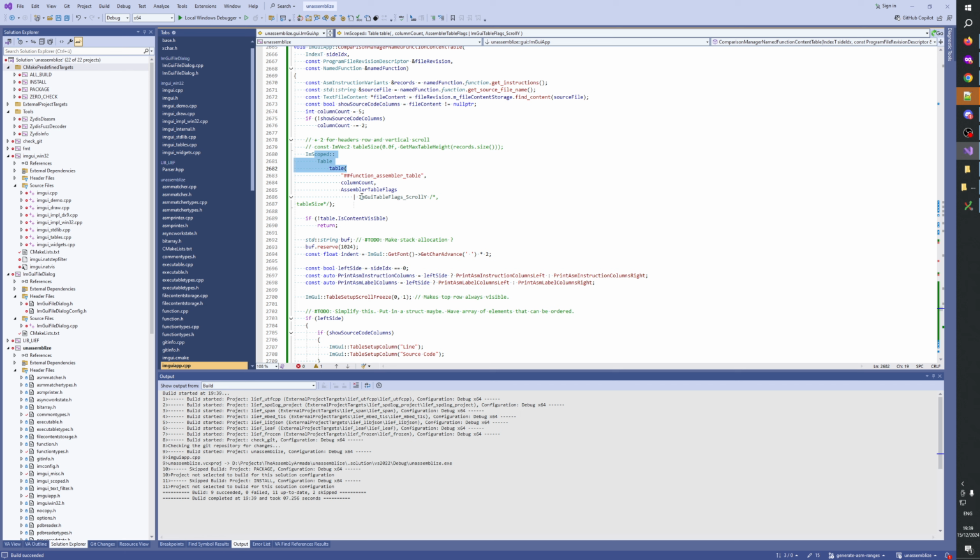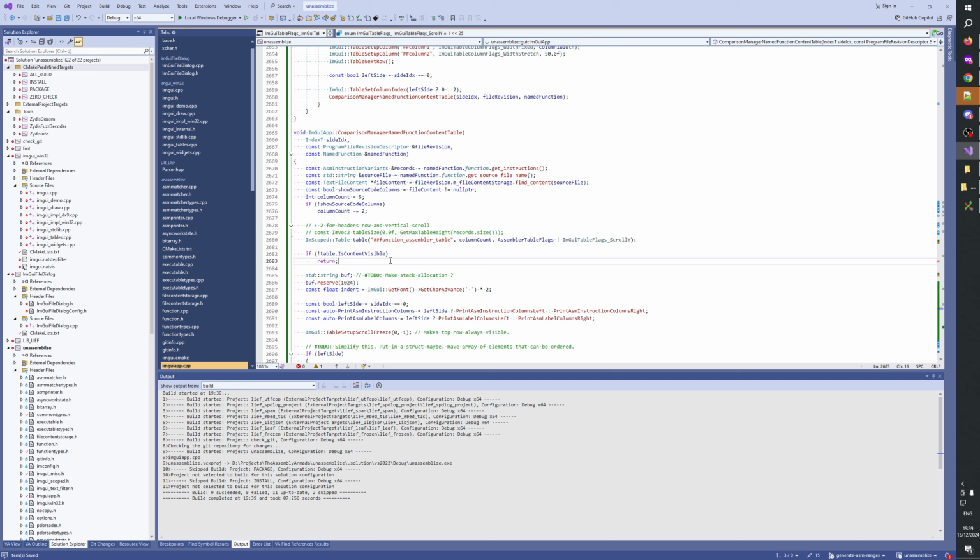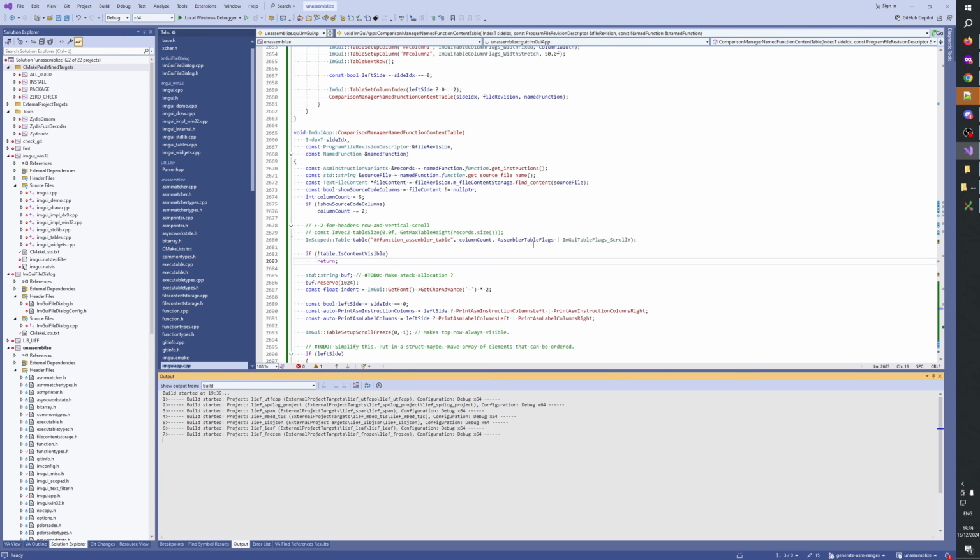What is this formatting? Oh my god. Looks like Clang format has a seizure. Absolutely outrageous. Okay, let's try this. My gosh.